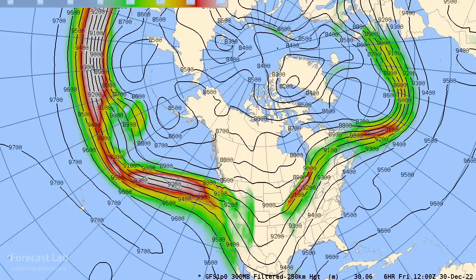Now we switch over to AWIPS — this is the computer system used by the National Weather Service, so you're seeing the kind of charts they're seeing in your local weather service forecast office. I do appreciate your YouTube comments from Wednesday — those are definitely helpful and I will continue to look through those over the days ahead. Please let me know what you think of these charts and, more importantly, which ones you'd like to see, and I'll try to work those in where I can. Okay, let's get into the upper-level chart.